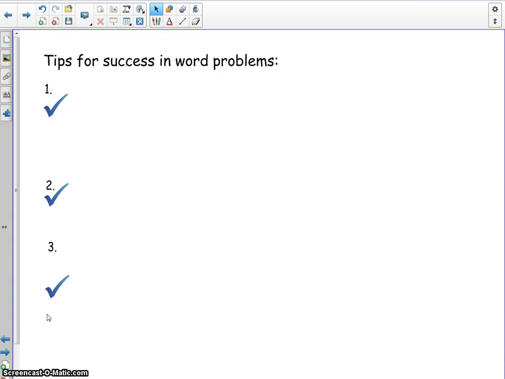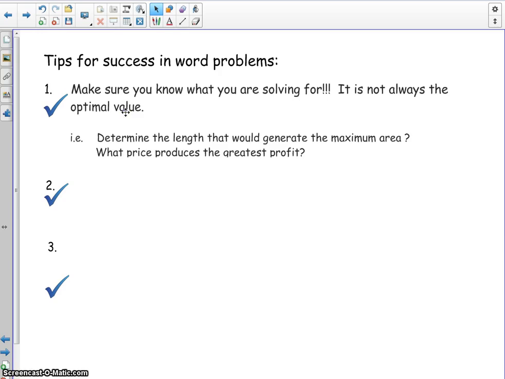So with word problems, I know that they can be a bit of a struggle, but something that might help us out is to know what you're solving for. A lot of the time you'll see the word maximum or minimum, and it should scream out to you that I'm looking for something to do with the vertex, but it won't necessarily be the optimal value. If it asks for the maximum or minimum, yes, it's the optimal value, but if it wants something like the length that produces the maximum area, so you're looking for an independent variable that produces a maximum, that would be the axis of symmetry.